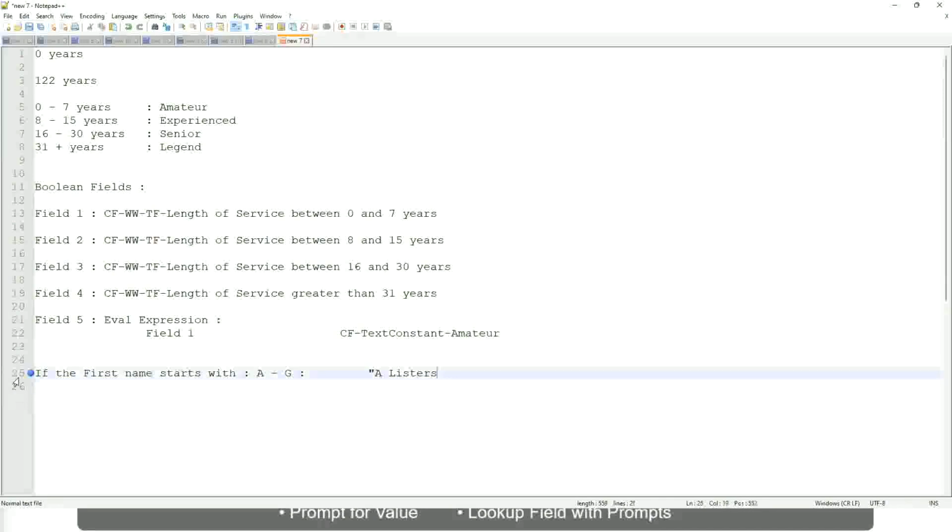Okay, then similarly, what is it? Then, if it is between H to maybe M, let's say H to P, then we will say His Majesty.